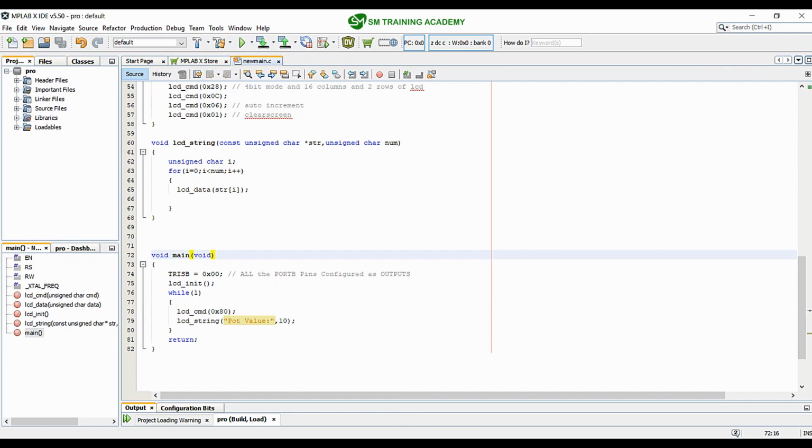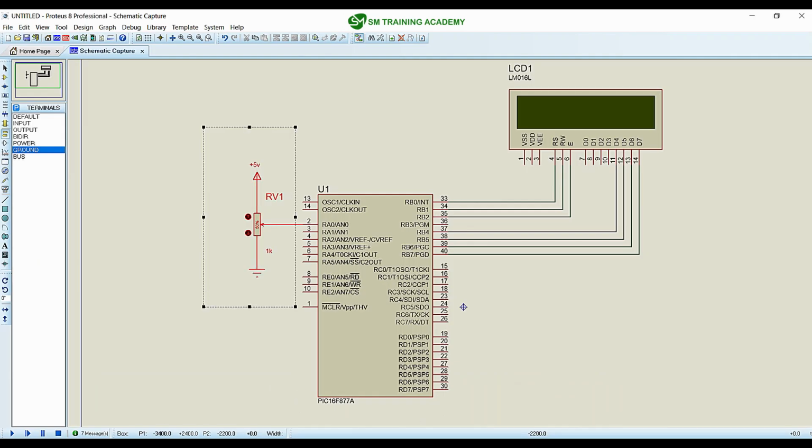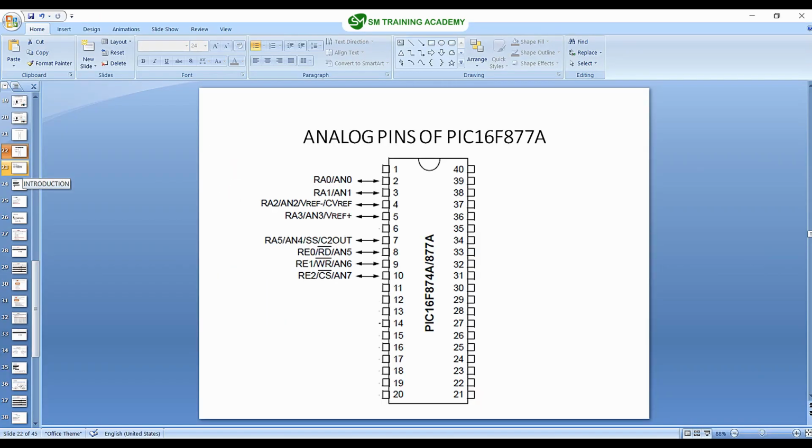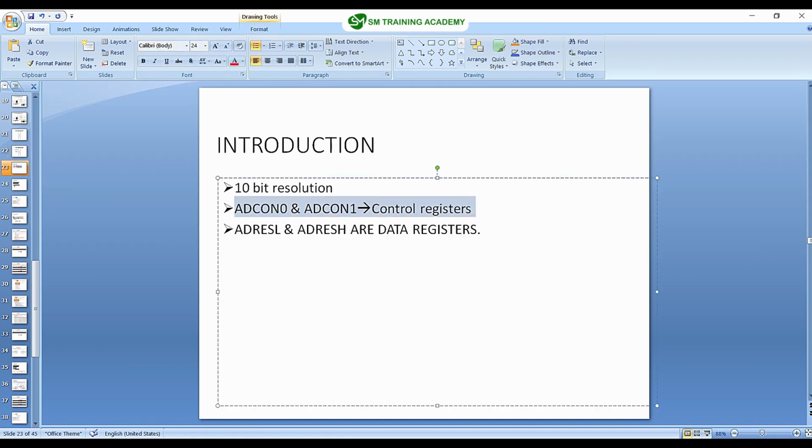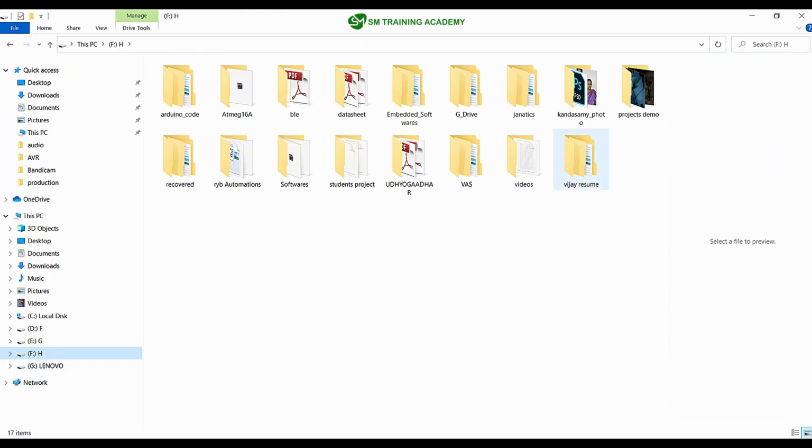Let's start writing the programming for configuring the ADC module and then for receiving the analog step value from the analog channel 0 of this microcontroller. As I said, the registers associated with the ADC peripheral are ADCON0 and ADCON1. So I am just going to open the datasheet of the PIC16F877A microcontroller.